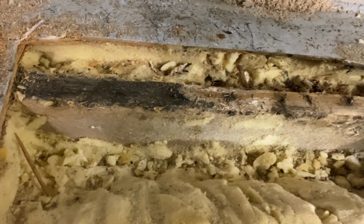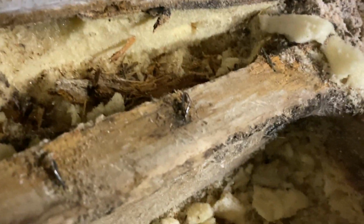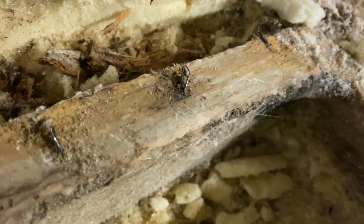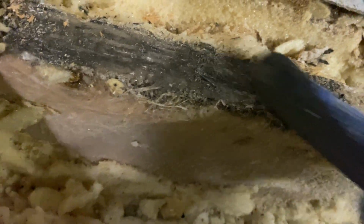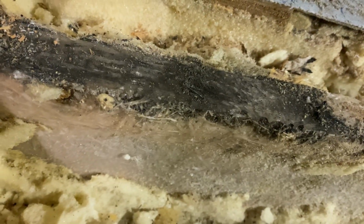I first saw it and I thought, oh crap, this is definitely rotten. But I cleaned it up a little bit. As you can tell, that's fiberglass right there, and it's a pretty good layer of it too. And you can also clean this up. It looks really bad right now, but I literally just scraped it, and you can get down to the fiberglass, and it starts to clean up quite a bit.